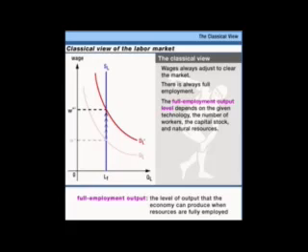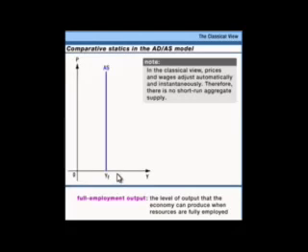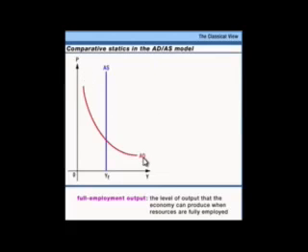Let me go ahead and put on the vertical axis here now the overall price level in the macroeconomy, and on the horizontal axis output in our macroeconomy. And let me also go ahead and put in the classical supply curve. The classical aggregate supply curve is the total amount of output that is going to be produced in our economy at full employment. Well, the view of the classical economists is we are always at full employment, that the price level will change so as to bring us to the point where aggregate demand and aggregate supply are equal, and that will be the equilibrium price level in our economy.